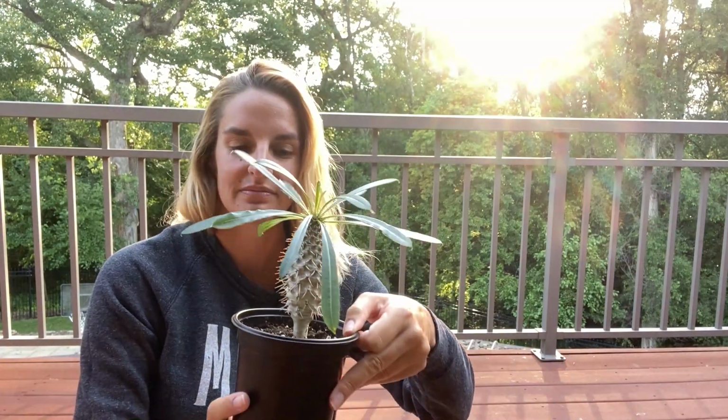So I'm going to start with, if you remember back a couple years ago for the Amazon plant haul, I got a syngonium, a button fern, which was okay. It was a tricky plant. And then I got this Pachypodium lamerei, right? And it was really tiny. It was really cute. So here it is today.